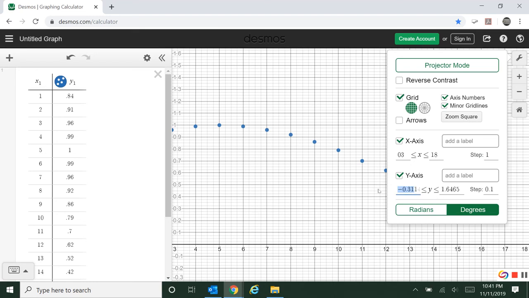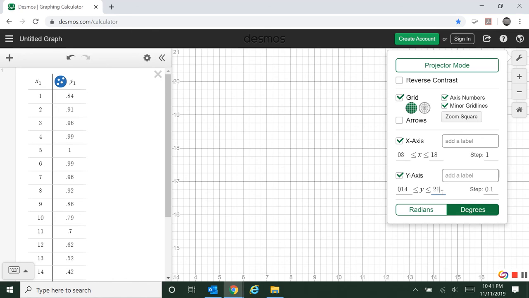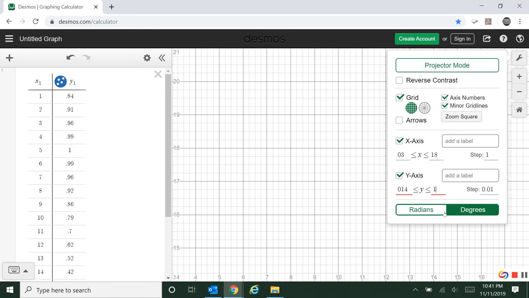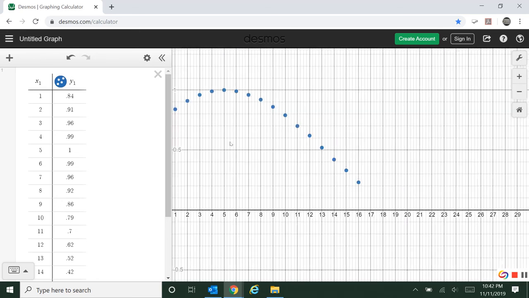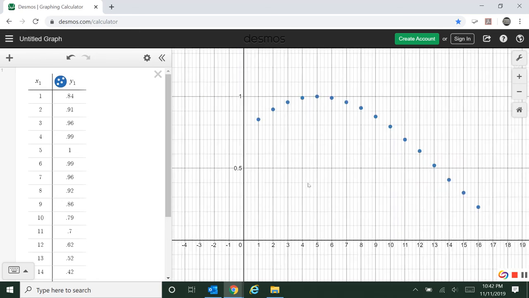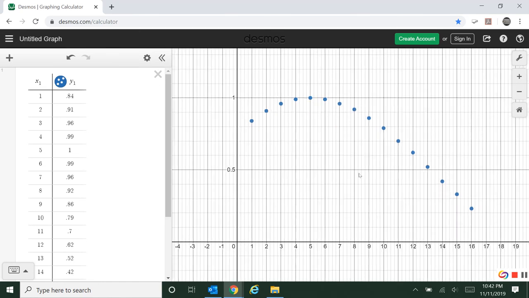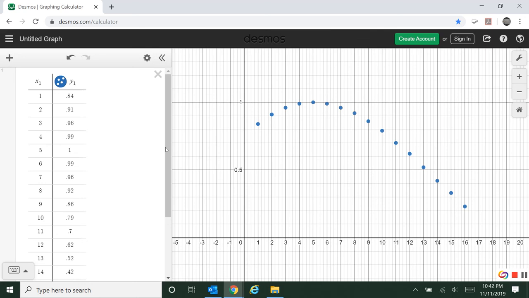And then the x-axis here, I can see I go from about 0 to 1. And this is where I want to do 0.01. I don't want to do 1. There we go. Okay. And then I can just kind of move it around here as I want. I'm just using the rolly thing on my mouse to get it bigger or smaller, until you get it centered so you can like it.